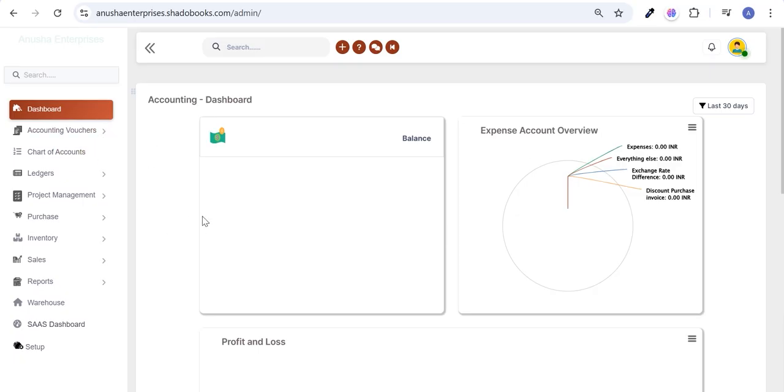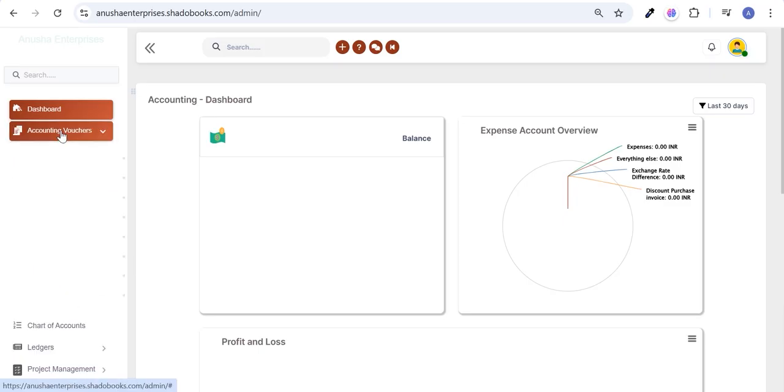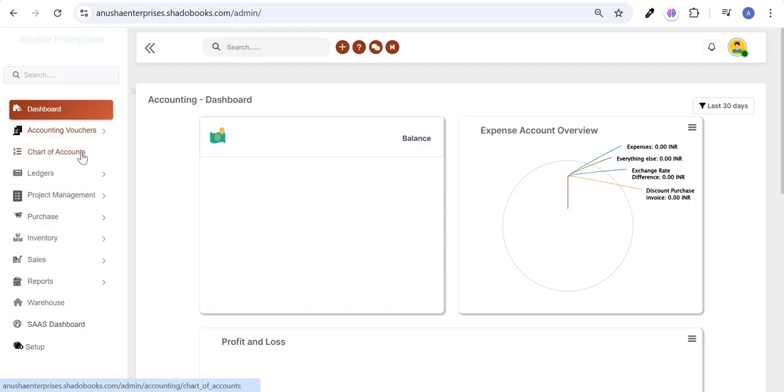Now let's see what features are available in our software. Here we have accounting vouchers for maintaining the service-based companies. You can use this accounting voucher concept. And this is the dashboard.